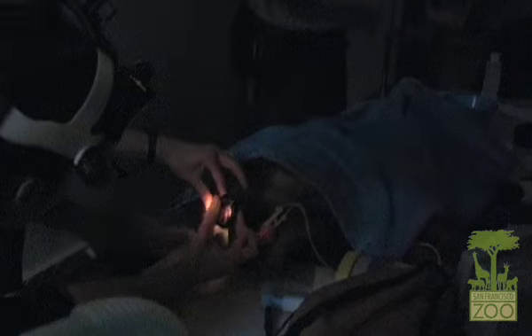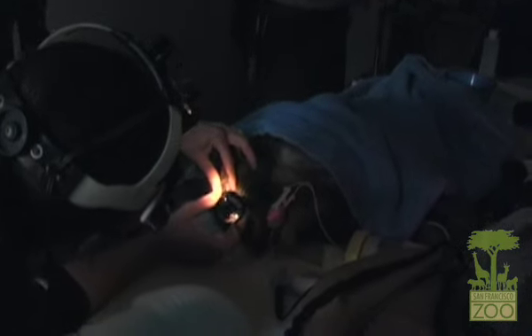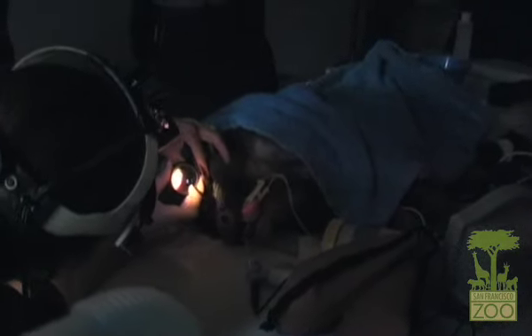We have a female mandrill named Pearl that began to have some visual deficits — some trouble with her vision — that we noticed a few months ago. She presented with apparent vision problems. I observed her several months ago in her normal environment and found she definitely had some visual field deficits below her, meaning that if something was dropped in front of her, she would know it was there, but had to feel to identify where it was. She was able to navigate reasonably well, although she was very hesitant.